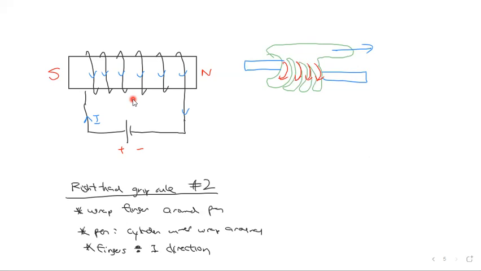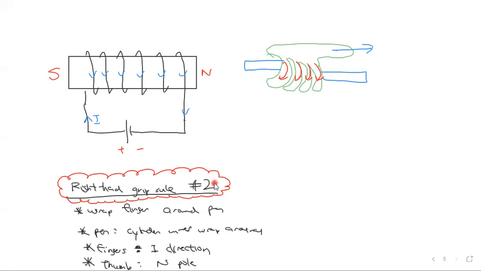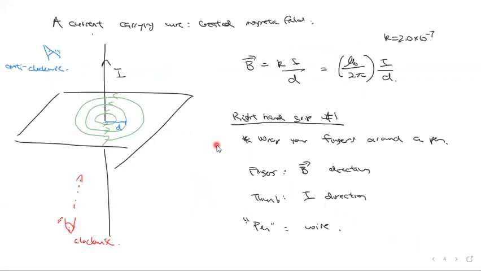So hopefully that clarifies things. The reason why I talk about right-hand grip rule number 1 and right-hand grip rule number 2 is just to make sure that you're clear that there are two separate applications for a right-hand grip rule. Either for determining the polarity of a solenoid, like we're doing here, which we're calling right-hand grip rule number 2, where your fingers represent the current direction and your thumb represents the North Pole. Clearly, the other is the South Pole. Alternatively, the other application is not to determine North or South Pole, but to determine which way the magnetic field lines go when you've got a wire carrying current. Okay.